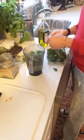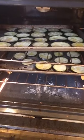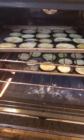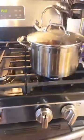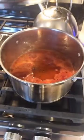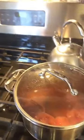So for those of you just joining, we have the eggplant. It's been sliced in about 1/4 inch rounds. It was sweated for about 30 minutes. It's now in the oven, which is one preparation. Some people fry it. We have air fried it in the past. We bake it most often because it's slightly healthier, although I saw all the olive oil that my husband put on there, so I'm not sure. We also have the tomato sauce cooking. We have done that on other videos as well, and if you go back to the beginning, you'll see how that came together. So just catching you up.